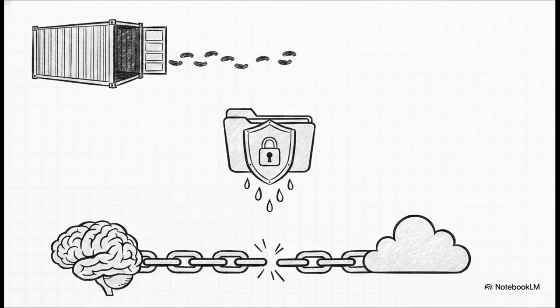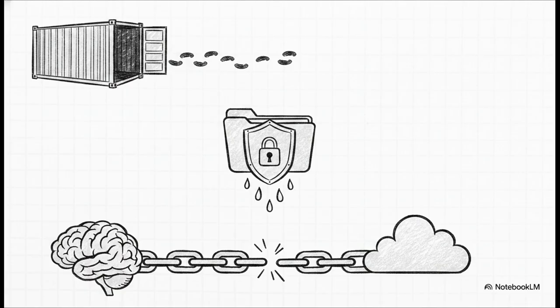So if you're running this stack, you absolutely must actively defend against container escapes. That means never, ever running these containers as privileged unless it's absolutely necessary, and you need to heavily audit Docker socket access. Second, data leakage. Your private RAG data and your embeddings, those are just as sensitive as your company's proprietary source code, and they need that exact same level of protection.